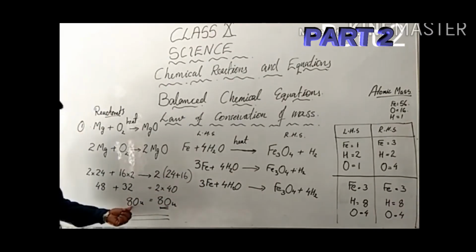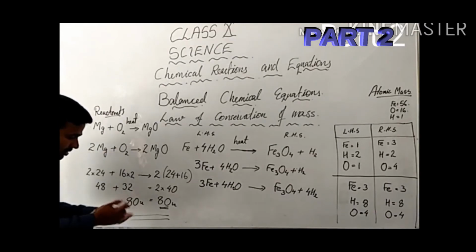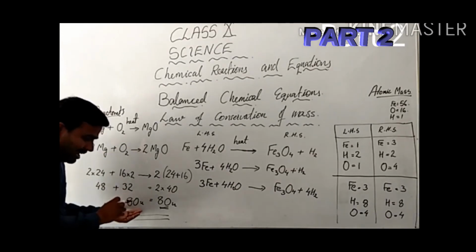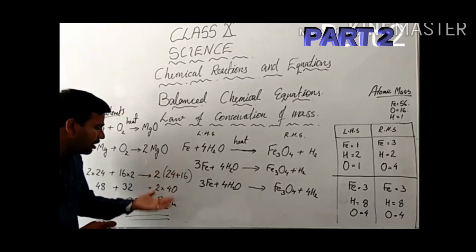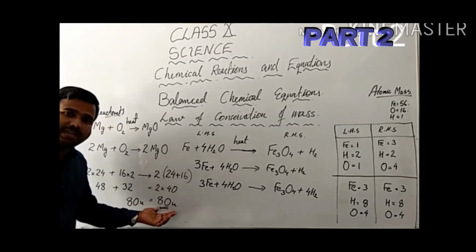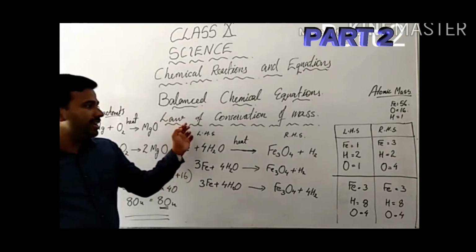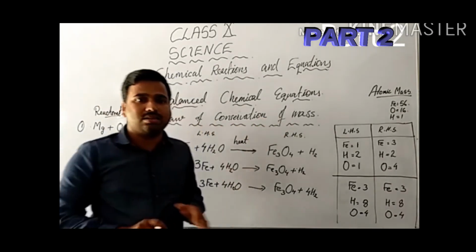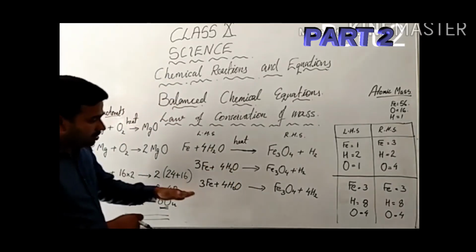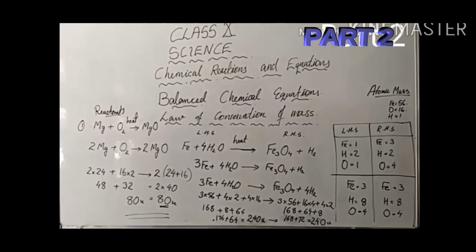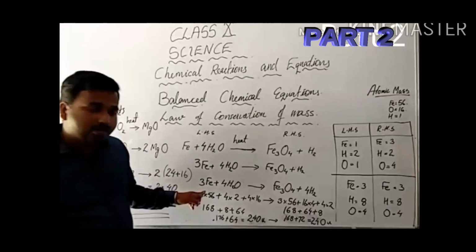Now when you look at the left hand side, the total mass of the reactants becomes 80U. And when you look at the right hand side, the total mass of the products also becomes 80U. So now we can say that the law of conservation of mass is established, or it is followed. The same thing, here also you can look.